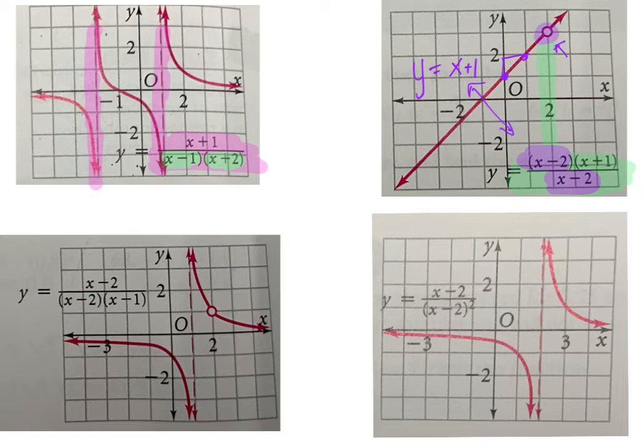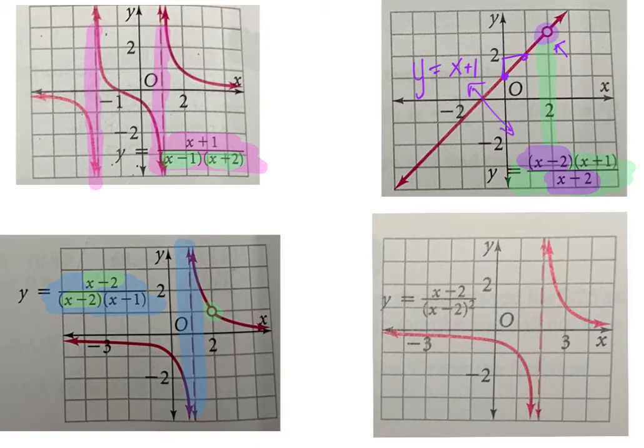For this third one, we have the function x minus 2 over x minus 2, x minus 1. I have two discontinuities there. What are my two discontinuities? Where do they happen? Positive 2 and positive 1. Right, positive 2 and positive 1. But for positive 2, what can I do with it? Cancel it out. So at positive 2, I have a hole. At positive 1, I have an asymptote. So you can have both, or none, or, you know, one type or the other.